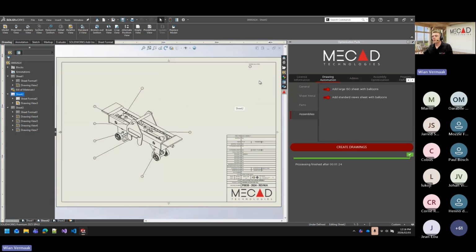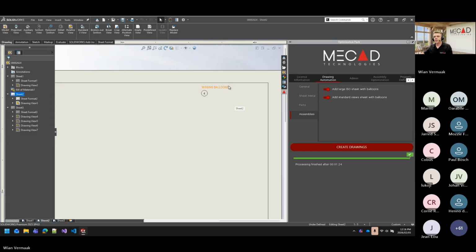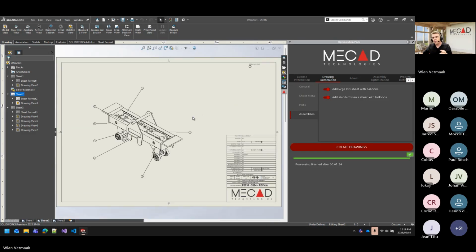And you'll notice in the top right corner, there are missing balloons. For people who work with a lot of assemblies, everybody knows the auto balloon command inside SolidWorks. It works beautifully for smaller assemblies, sub-assemblies or something like that. The big problem we found is missing balloons.